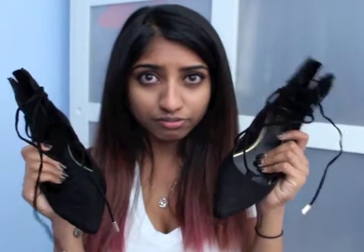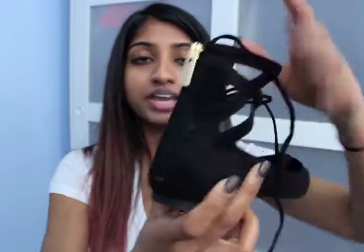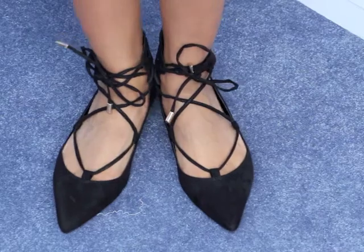Another pair of shoes I got from Topshop, also inspired by Lauren Elizabeth's style, are these flats right here. They're absolutely adorable. They look like the Stuart Weitzman flats that you see every fashion blogger wearing. I actually prefer these because they have a zipper in the back, so you can just slip your foot in and zip up. The Stuart Weitzman one does not have a zipper, so it doesn't come up as high. But these are so cute and they look exactly the same, if not better.